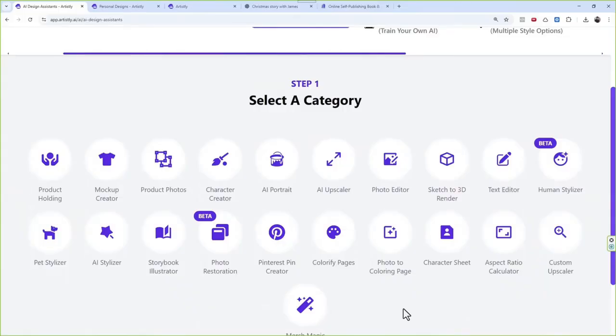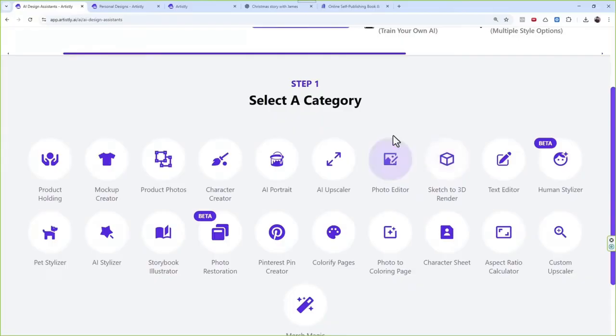Sometimes, by this example I will prove it to you, the sketch to 3D render also is very good for stylizing use cases, right? Because engines are similar, right? We just categorized it for the most popular or most used or most demanded use cases, right?